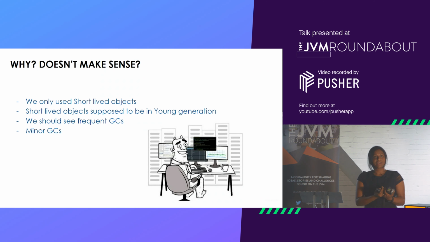So I started looking into it, thinking, what was happening? Because of the immutability craze that we had, we were creating lots and lots and lots of objects. And the other factor was that the CMS garbage collector had a fixed young generation size. Yes, you can tune it by giving a ratio. I'm going to say I want 1/3 of the heap memory to be young generation, whereas 2/3 to be the old generation. But it will still be fixed, right?